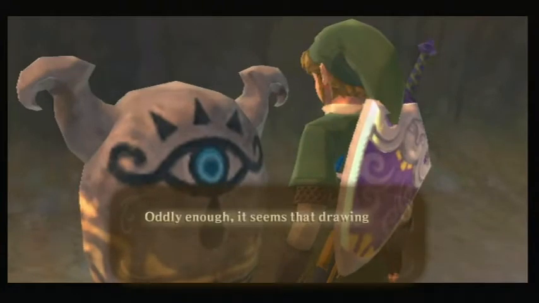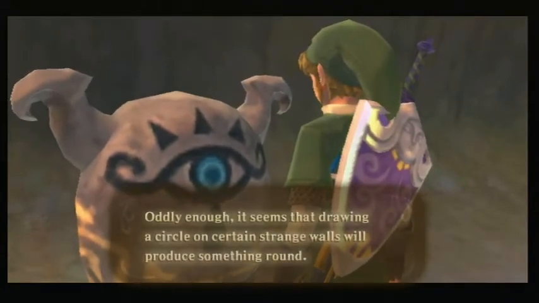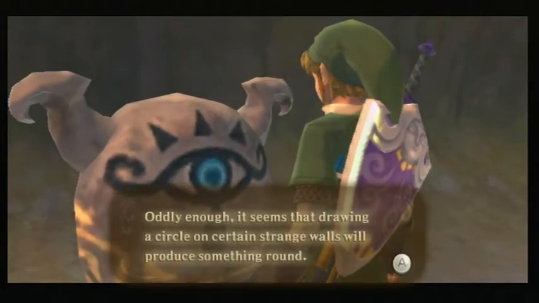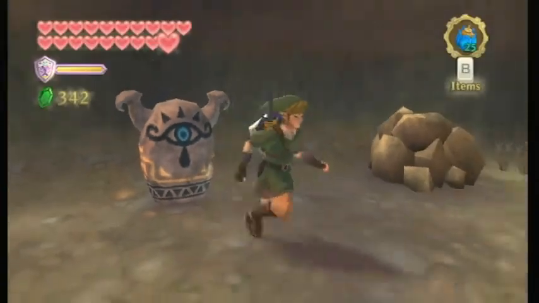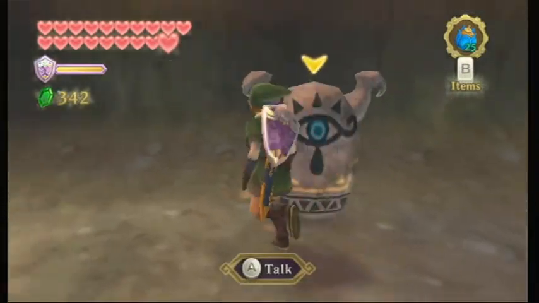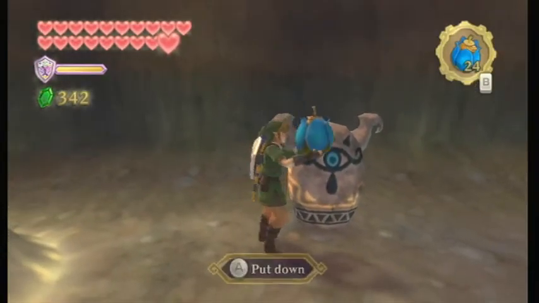Hey, buddy. Oddly enough, it seems that drawing a circle upon certain strange walls will produce something round. Dun dun dun! I believe we've done that, and it gives us bombs. You're a little bit behind the curve, so I'll give you a bomb.